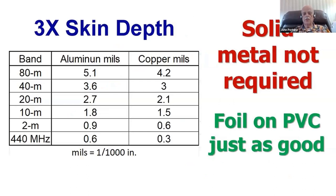Let's look at the depth of the skin effect on your antennas. We need 3 skin depths. All of the current is running in 3 skin depths on your antennas. Let's look at what 3 skin depths is. It's rated in mils, thousandths of an inch. A mil is a thousandth of an inch. On 80 meters, the depth of the current in your antenna is all confined to 5/1000ths of an inch in aluminum, or in copper 4/1000ths of an inch.